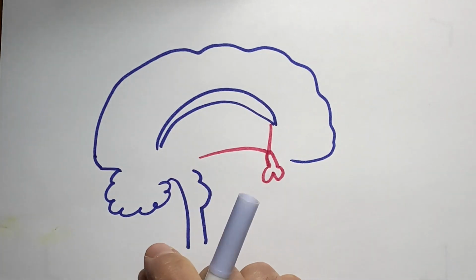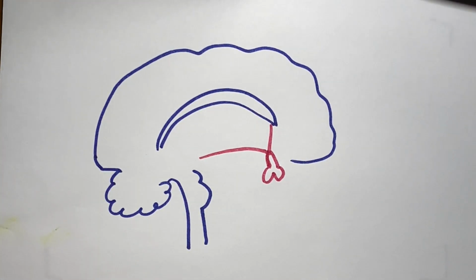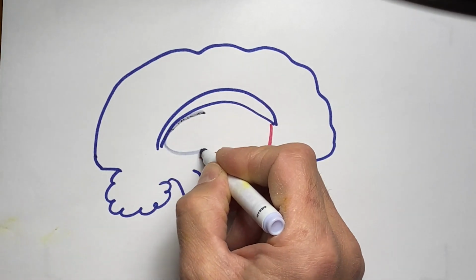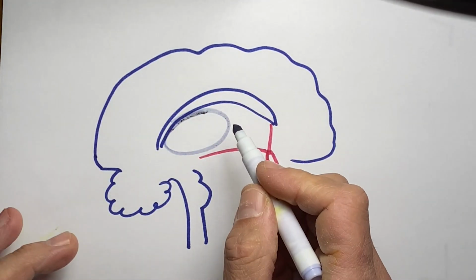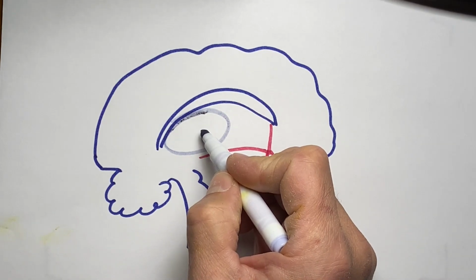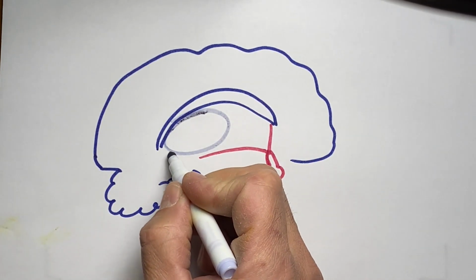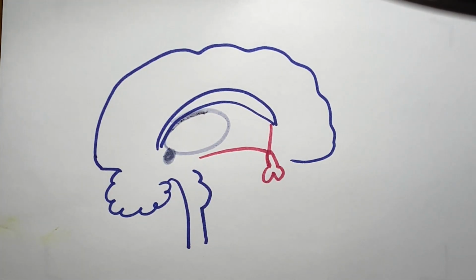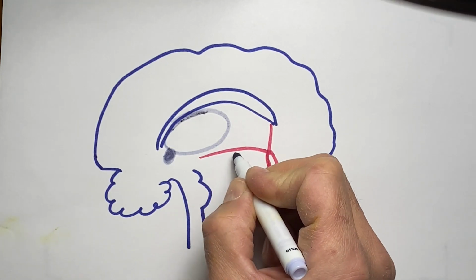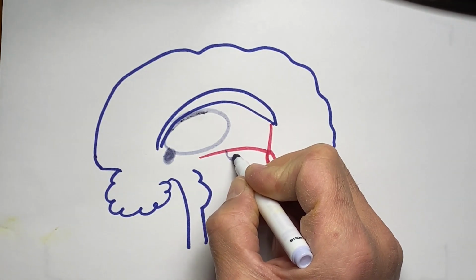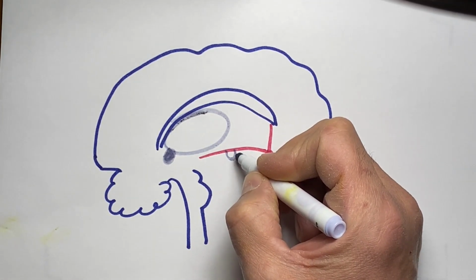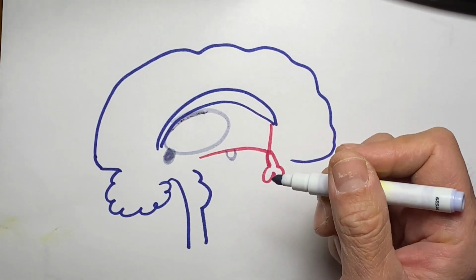I want to tell you about a couple structures that you don't need to know for the exam, but that will help you because it'll give you a little context. Behind the hypothalamus is the thalamus. So hopefully that makes sense to you, that there is the thalamus, below it is the hypothalamus. In back of the thalamus is the pineal gland, which you probably have heard of. On the bottom border of the hypothalamus is a structure called the mammillary bodies. There are two of them, one left and one right, and they're named because they resemble breasts. They're named after mammaries.